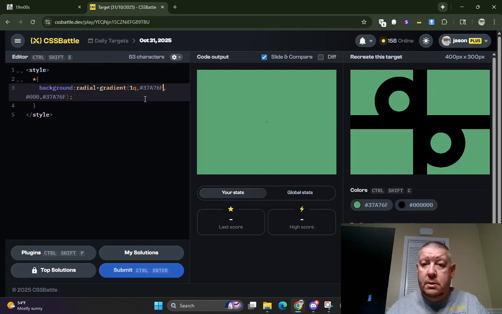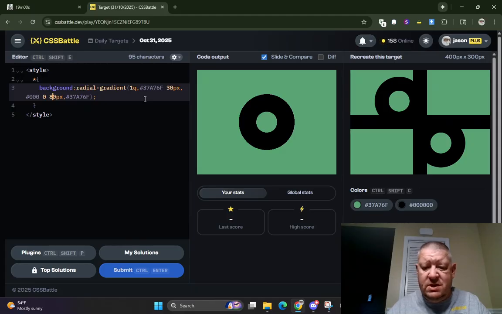It's going to be 30 pixels by 50 pixels. That's much too small, but that's okay. Inside seems okay-ish. 80, 70, maybe.